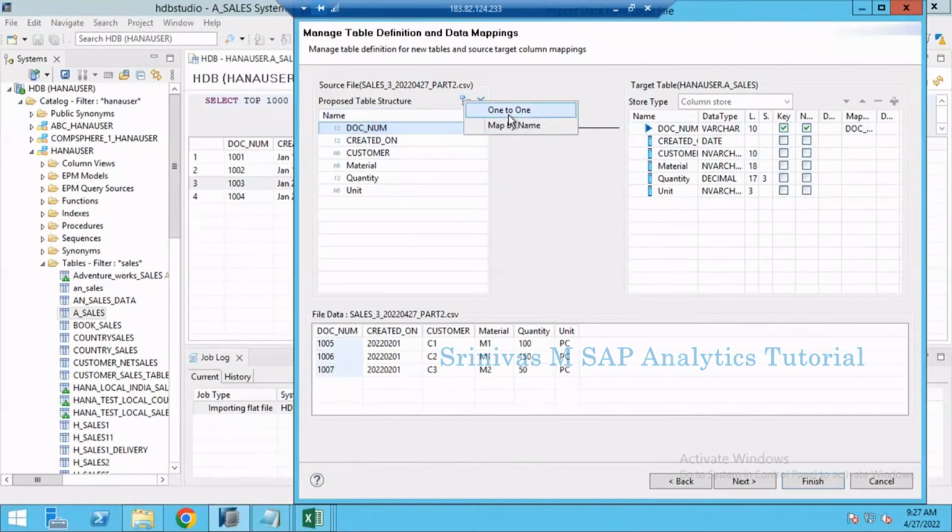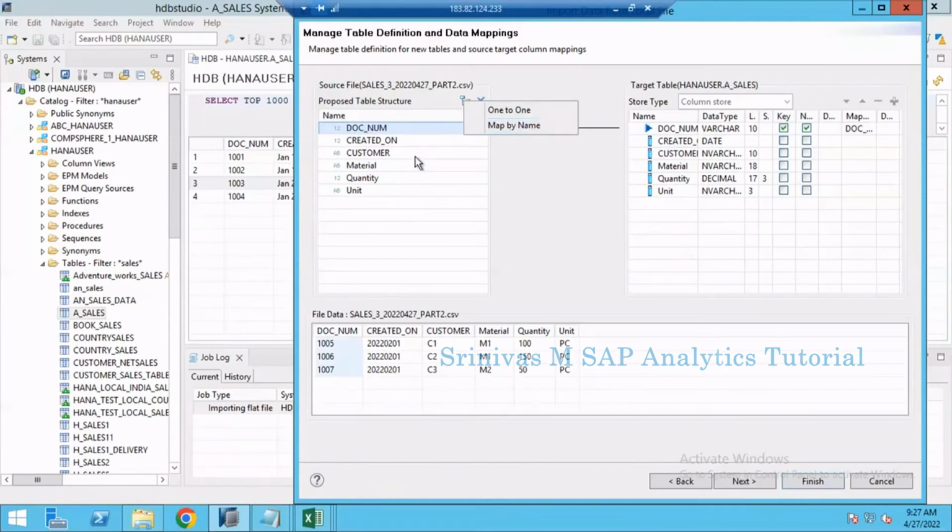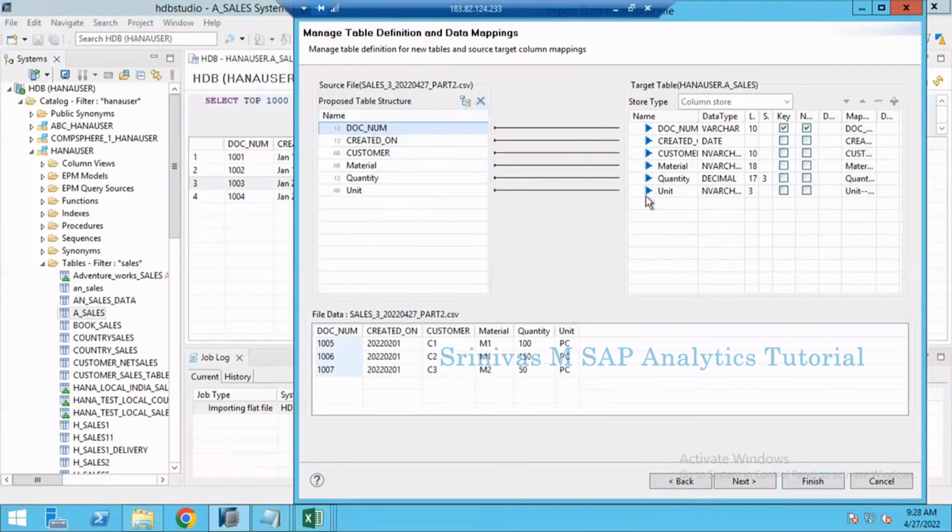One-to-one mapping means first column to first column, second column to second column, in that way. If both your file and your target table have the same sequence of fields, you can go for one-to-one mapping. Or if you provide the same technical names in both your table and your file, you can go by map by name. Even if the columns are in jumbled order, if you map by name, the system will do the mapping based on the names of the columns. In our scenario, one-to-one mapping is okay, because everything is sequential.